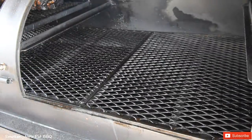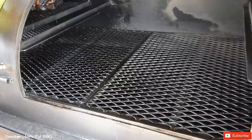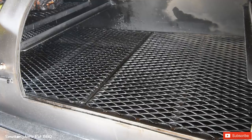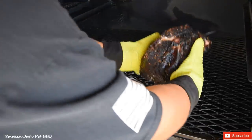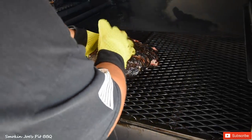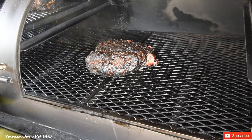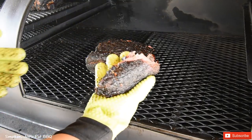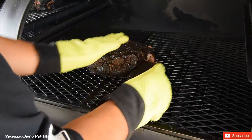So I'm gonna go ahead and grab the shoulder. Hopefully it doesn't come apart. The internal temperature is 204 degrees and it is extremely tender, okay? So I'm gonna try not to break it apart. And it is trying to break apart. Oh, I lost a little piece, but that's okay. So fat cap is going down. Look at how tender this is. It's already coming apart. So I'm gonna put the fat cap here on the bottom.